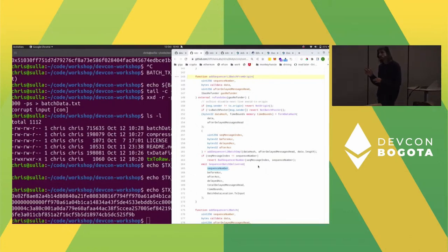But with rollup, there's a slightly different safety assumption, which is that if any single one person notices that there's an invalid state transition, then that one person can enforce that the state transition is corrected. So you don't need a large number of people necessarily. It's a kind of one-of-n security assumption rather than an n-of-m. And so this means that maybe you can afford to have fewer people actually running the L2 nodes, and so have maybe slightly beefier machines.